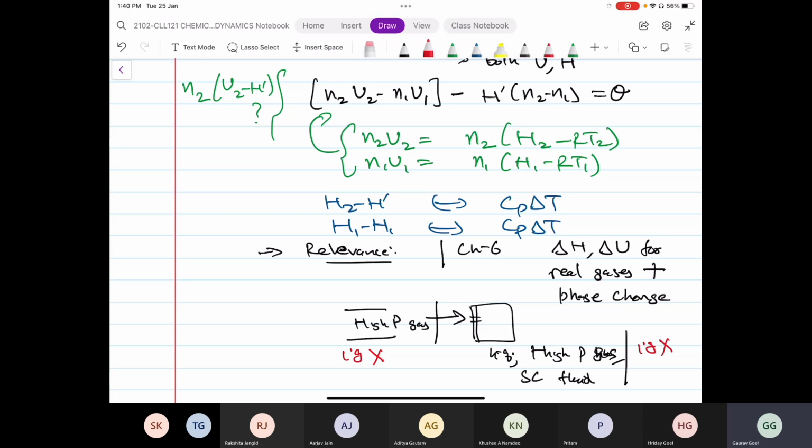And that problem you would be able to solve once we get to chapter 6. So there's one problem which is essentially asking you to do this. These are state points where you will get big deviation from ideal gas behavior. However, the second law will not change. You will still get a similar working equation, but your calculation methodology will change.